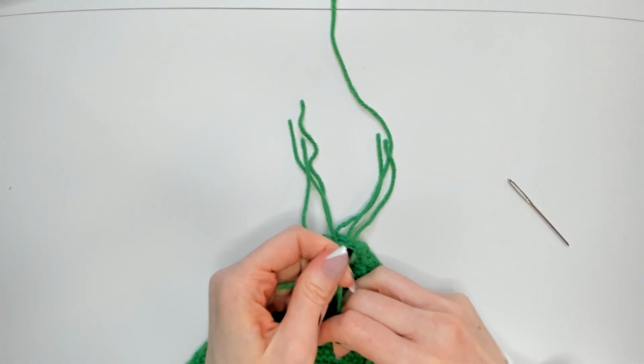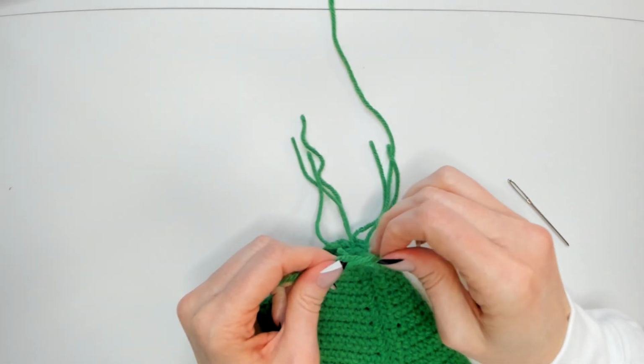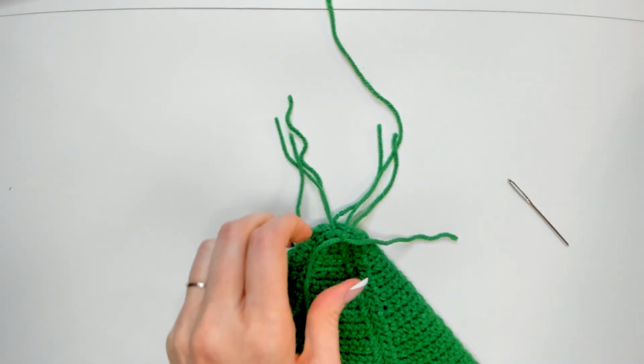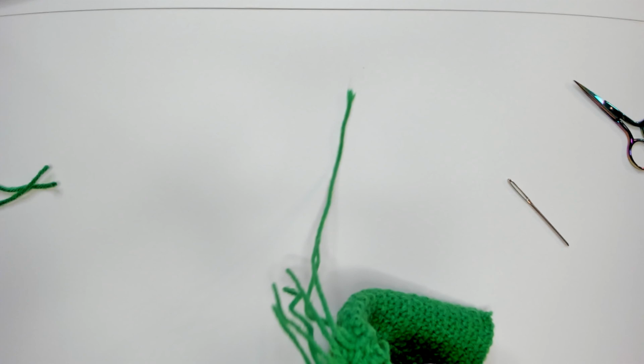And then just tie them off. I usually do 3 knots to be extra safe. Pull it tight. And then cut.